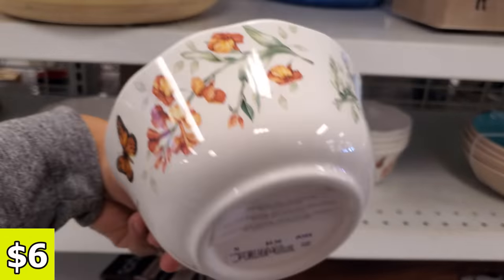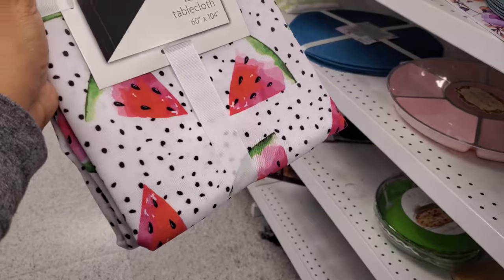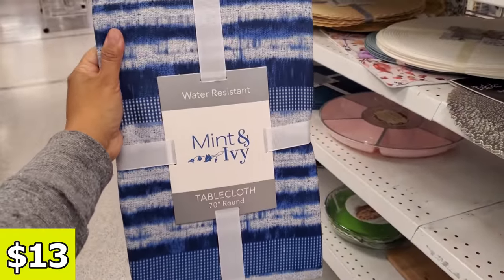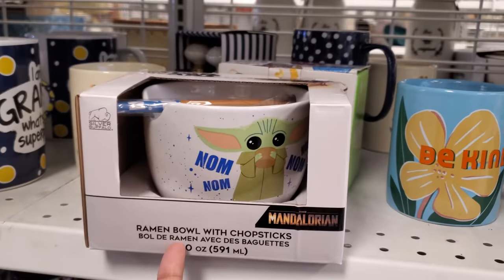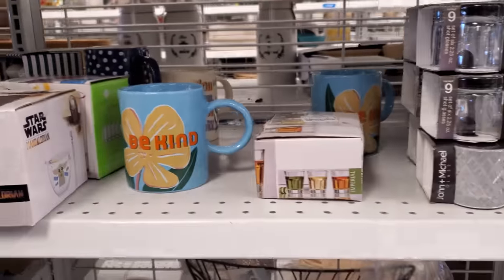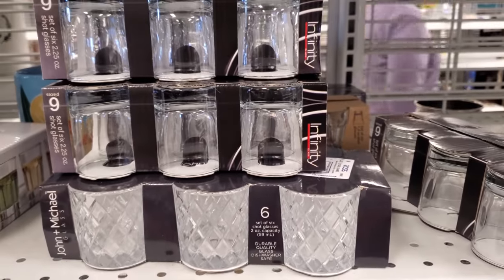So these are melamine and they're $5.99 — I thought they would be glass. Normally they have a glass butterfly print. Lemon tablecloth — this one's going to be $10, and the watermelon is $15. I do like this print for $13 — water resistant. Studio Crystal set of four for $8. They still have the blinged out ones. This one comes with the chopsticks for $9. In TJ Maxx you can find Disney — Mickey Mouse and Minnie. Be kind. And we have plenty of shot glasses — many different styles, and they are only $5.